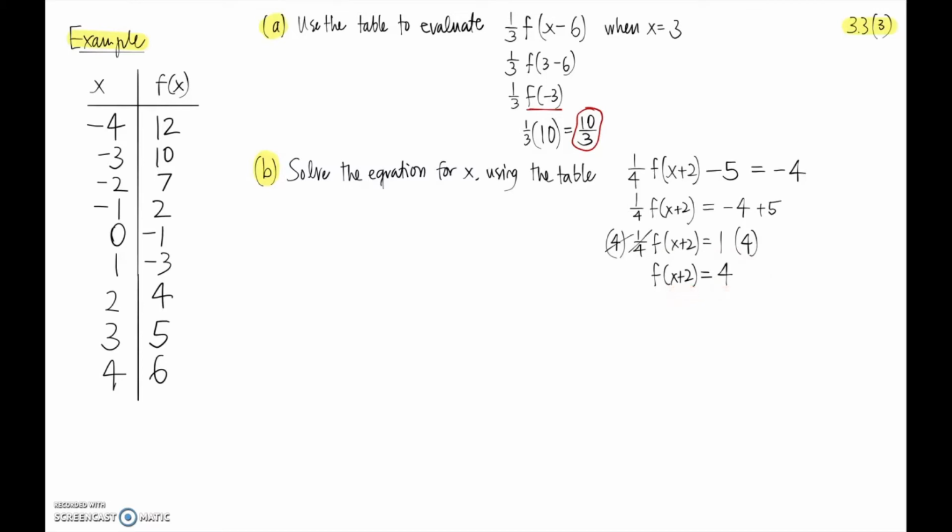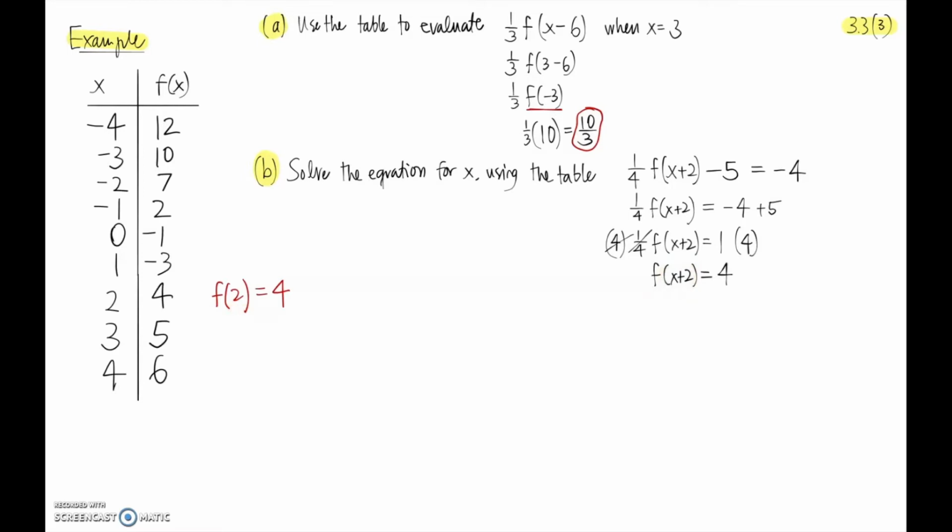Okay, in this table, do we ever get an output of 4? As we look at all the possible outputs, yeah, right here, we see that actually f of 2 is 4. So 2 gives us an output of 4. But here we also know that f of this thing equals 4. So it must be the case, this is the big logical jump in this problem, that this inside these parentheses has to be equal to 2.